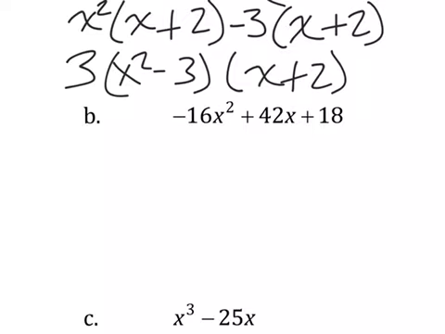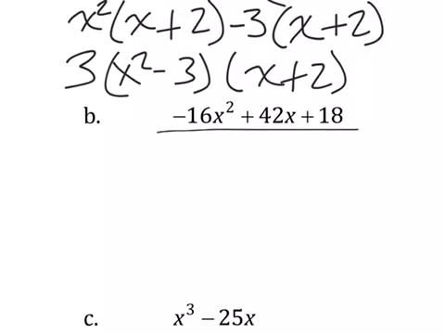Well, I want to try and factor out something that all these have in common. Immediately I notice they're all even. And I don't really think it's going to be that easy for me to factor out a bigger number than 2, because I have 16 and 18. Those numbers are close together, so a lot of the factors aren't going to necessarily be the same. But I do know 2 goes into all these, so let's factor out a 2.